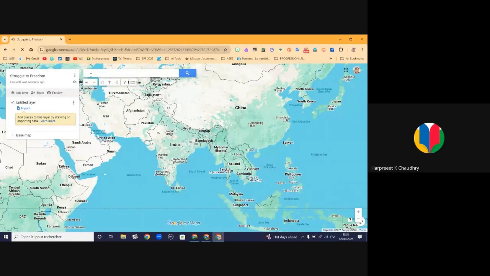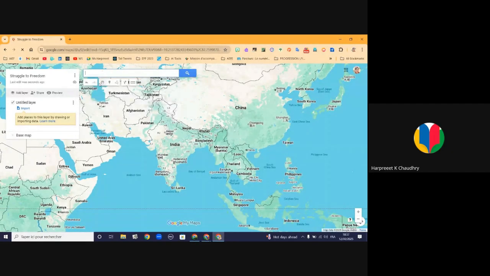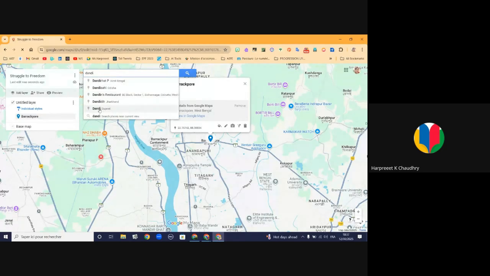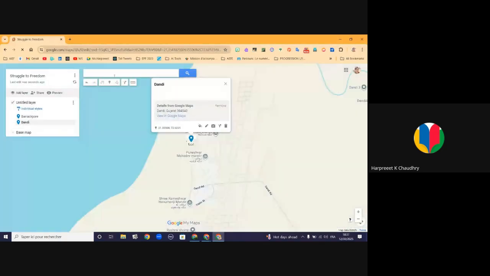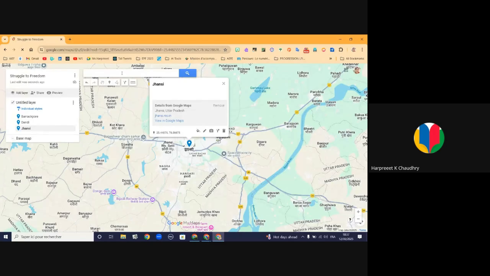I'm going to identify all the spots where the freedom struggle actually started before independence. So I'm going to start with Barrackpore in West Bengal, and I click on add map. My destinations will be added from where it actually started, going to Gujarat, we have got Dundee. Adding on to it, followed by that is Jhansi. History teachers, correct me, apologize if I make a mistake. Skip a state. Okay, we've got Mumbai next.